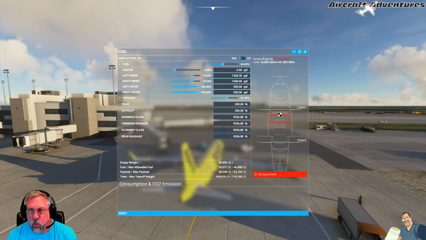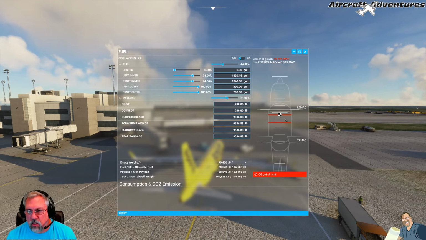You can see 15.78% mean aerodynamic chord, we need to be between 16% and 40%. So that's between these two red lines here. So we need to bring our center of gravity back some.